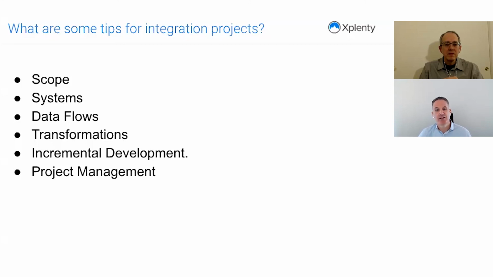And then we move on to data flows, and that's really mapping out the data flows, understanding what fields are going to be needed, what APIs you should call, and then related to that is the transformations. During that journey, what transformations are you going to need for the data? How are you going to join the different data sets? What's the primary key that you'll use to do that, and also what format do you need to have that data in?